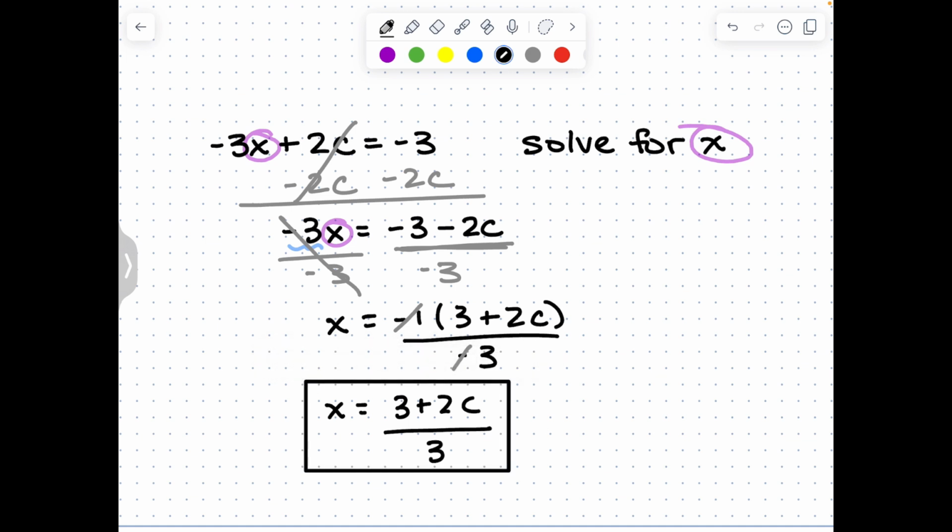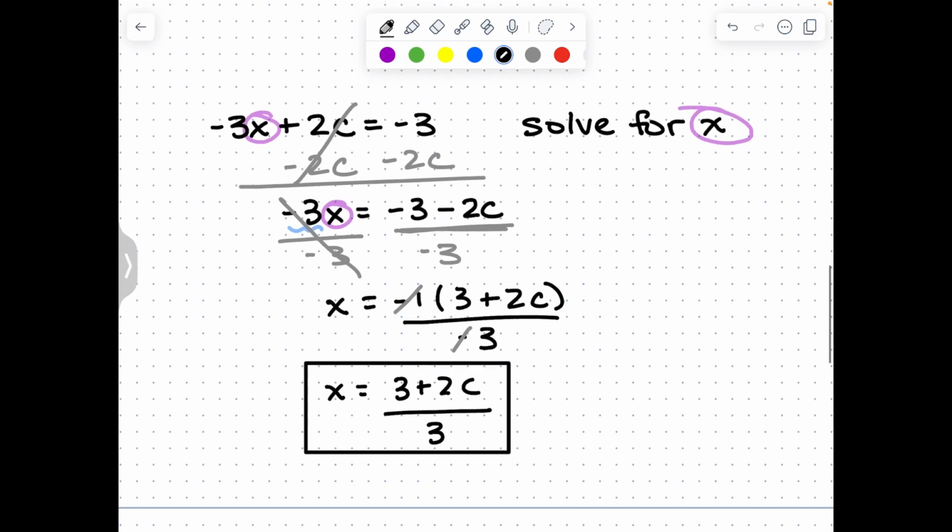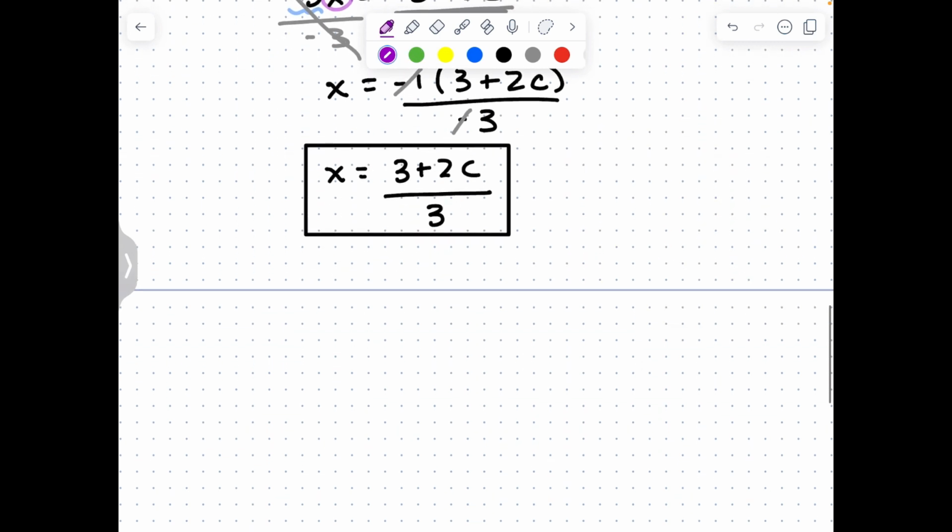Now, if you have a teacher who's really picky about how your answer comes out, there is a way to change the way this looks so it's not one giant fraction. So if you already have everything you feel like you need for literal equations, that's awesome. Go on, shut off the video, go do what you need to do. But if you're worried about trying to simplify this because you think your teacher might require it, stick with me for a minute. So if we just focus on that 3 plus 2c over 3.